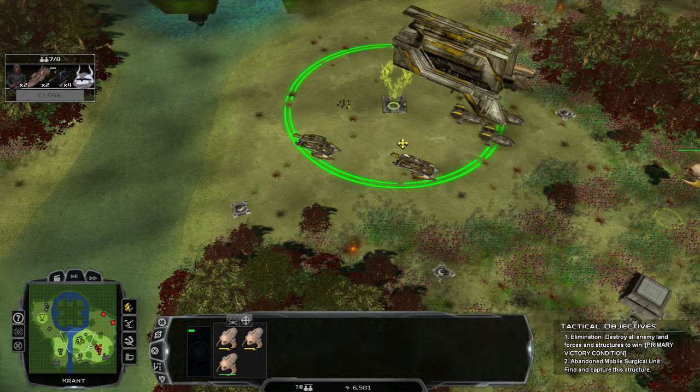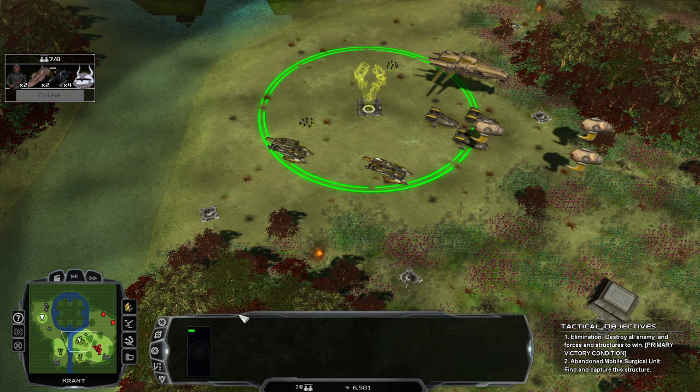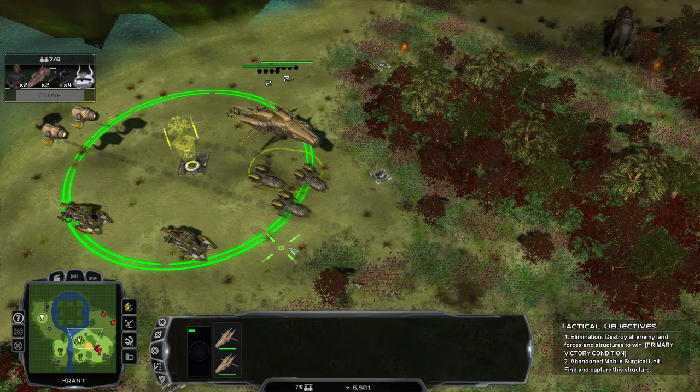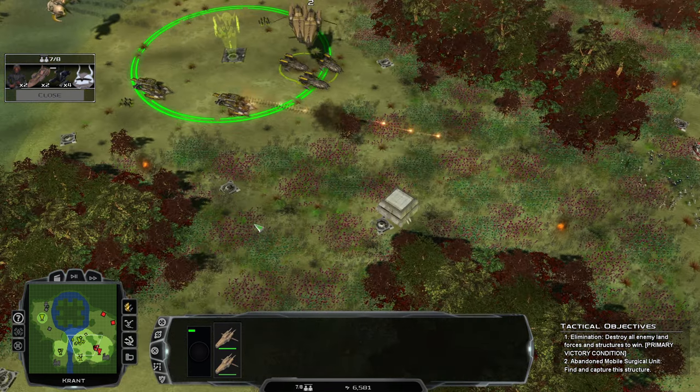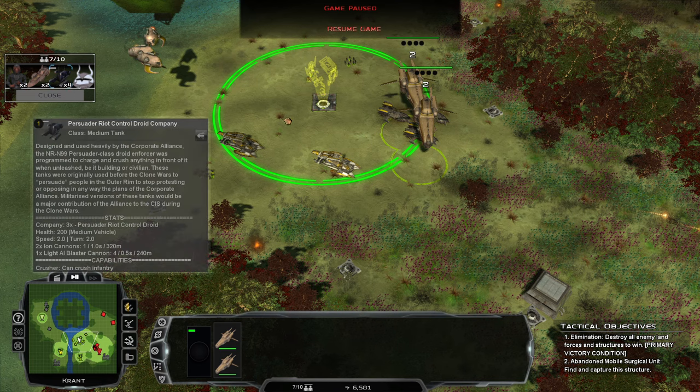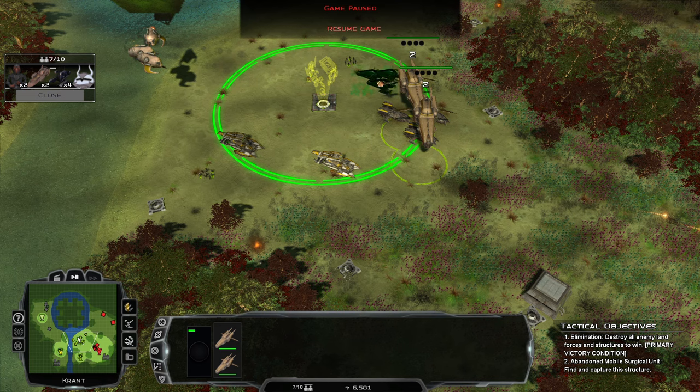Let's grab a repair station. Ready for orders. Okay, let's get some anti-infantry skiffs in here. Actually, no, we're gonna go with you guys.